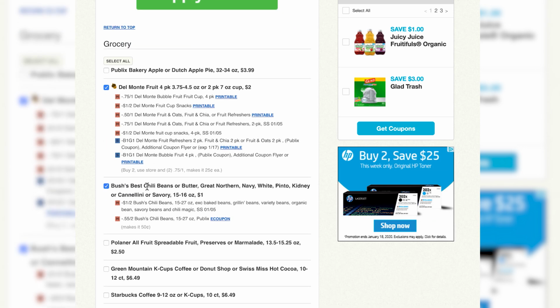So if you've got a store coupon for buy one, get one Del Monte fruit cups, this was recently at Publix, and you've got manufacturer's coupons, you get to use those together. You buy 2 Del Monte fruit cup packages, you use your store coupon that makes them buy one, get one, but I also get to use a manufacturer's coupon on each one. So remember that. We can go kindergarten here. You get a red coupon and a blue coupon together on any sale in any store. So very sweet. You will see those matched in on your list.